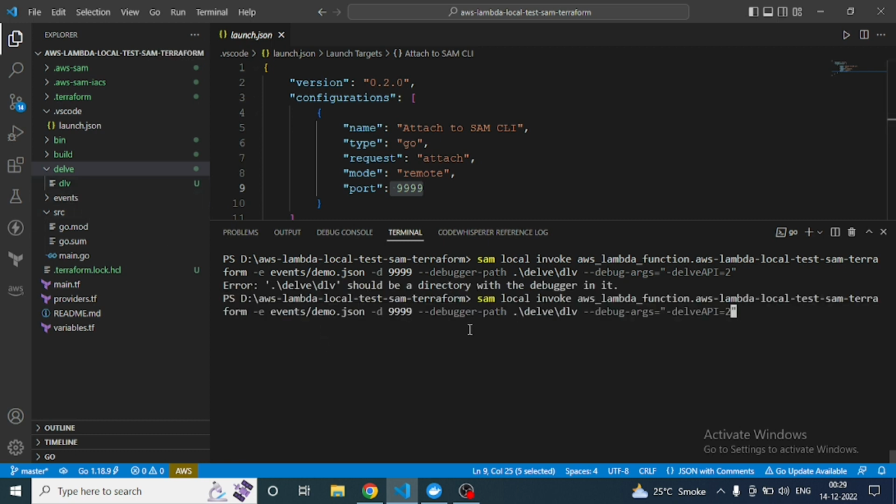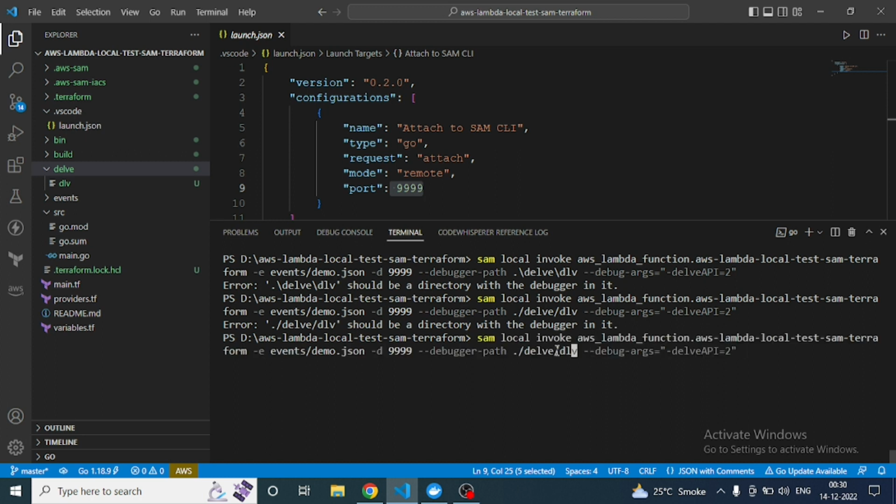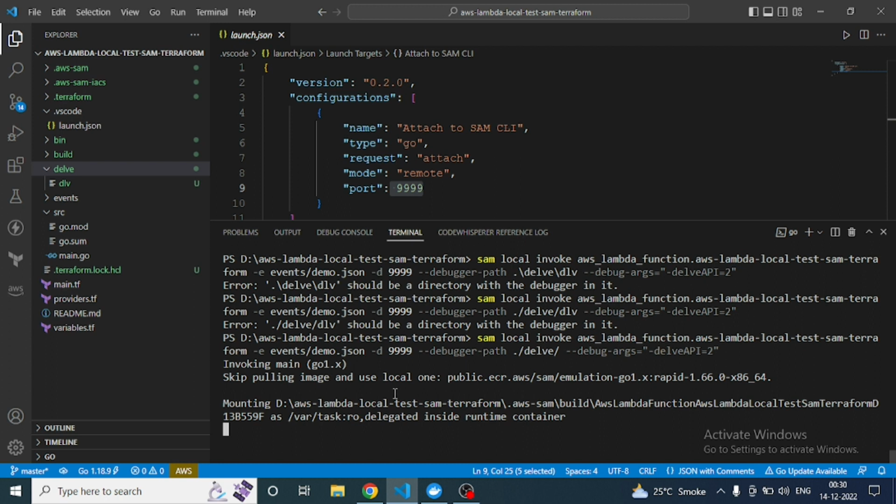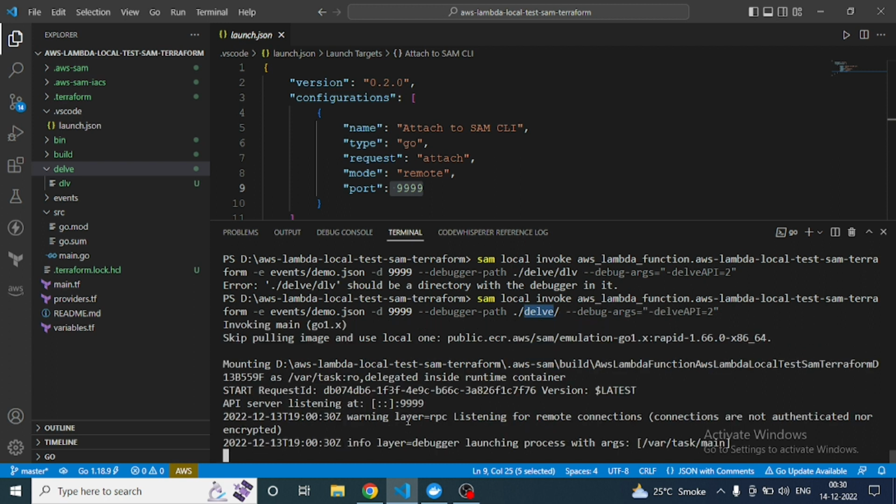Okay, so you have to write the /. It should be a directory with the debugger in it. So you just have to remove this particular thing, because that's the file that we need. So we have to exclude it, and it will use this particular directory. Okay, so now the debugging has been created.